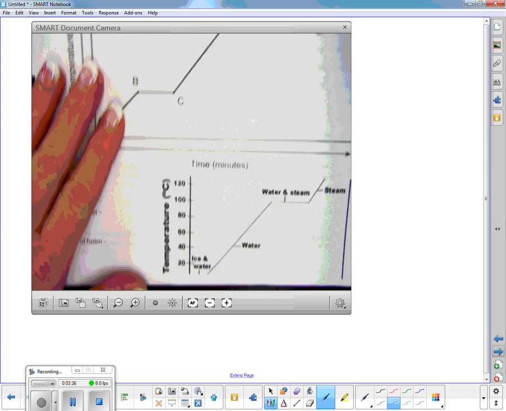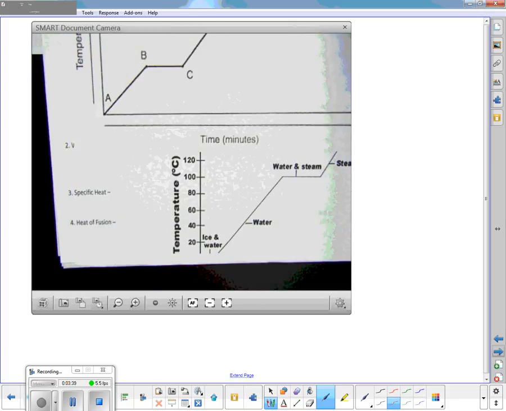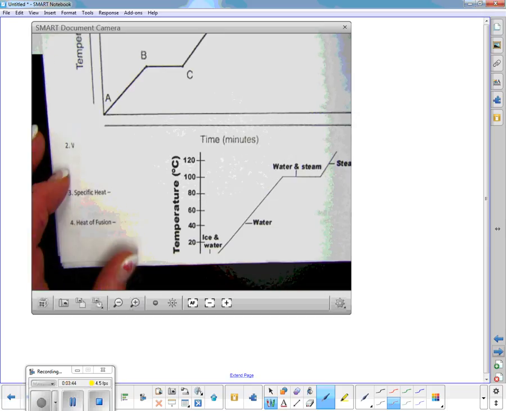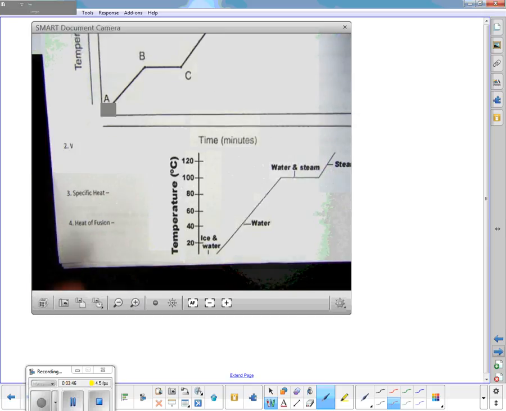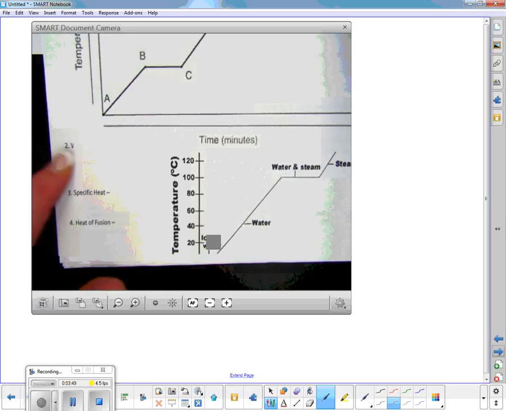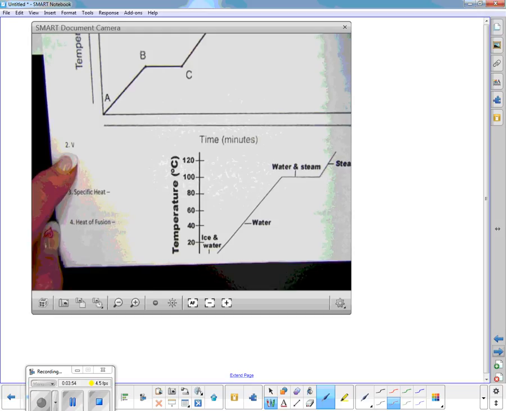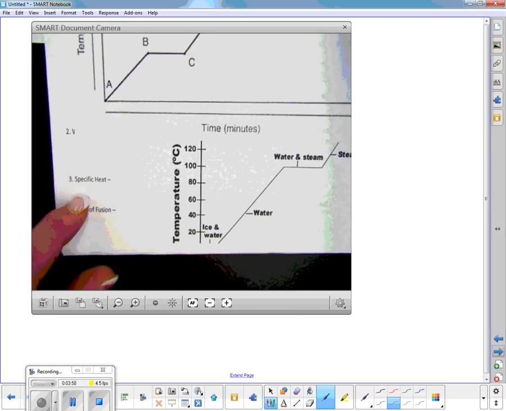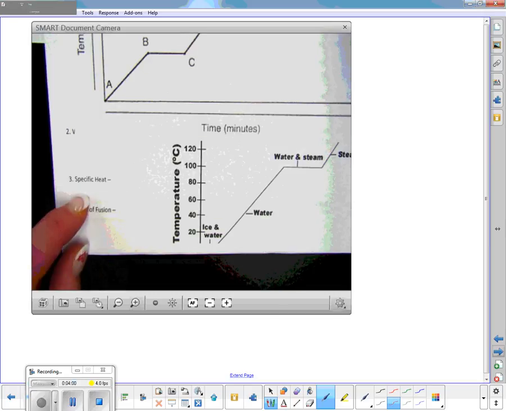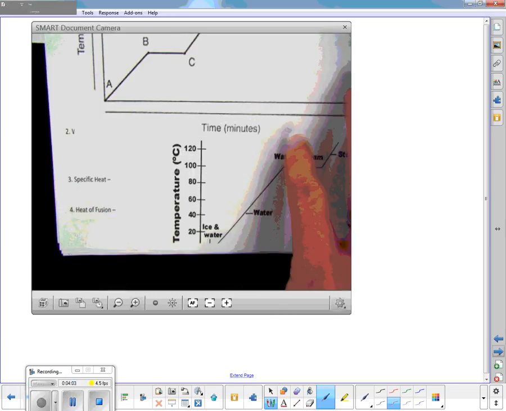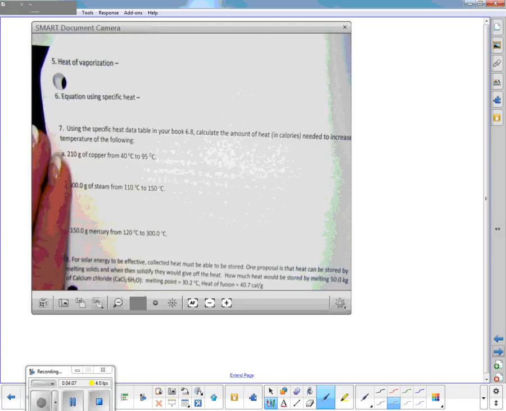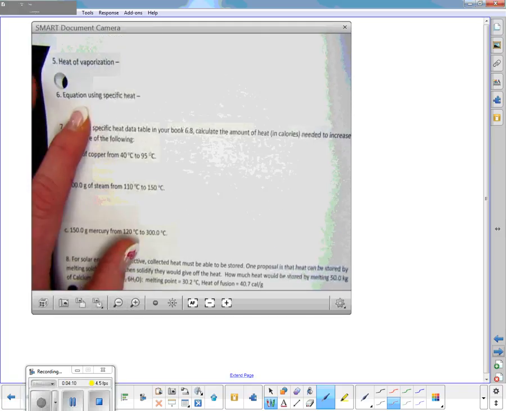Specific heat. Did anybody have problems finding a definition with a specific heat? Wait, what was number 2? Number 2, I've got to go back and figure out. The graph is actually going over it, so I'll have to go back and look at that. I basically went through and picked out all the vocabulary that you would need, and I'm not sure what that is supposed to be there. Okay, so specific heat. Do we have a problem finding a definition for specific heat? We're okay with that. Heat of fusion we just talked about. Going over to the other side, we got heat of vaporization we just talked about. And the equation for using specific heat.